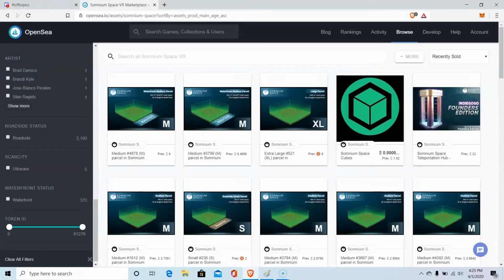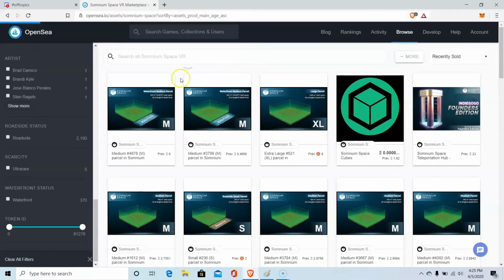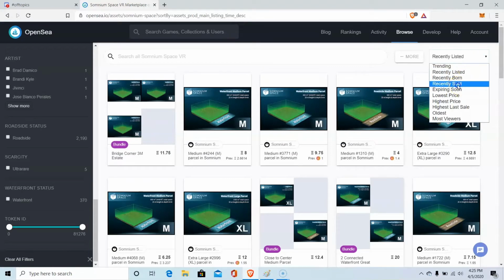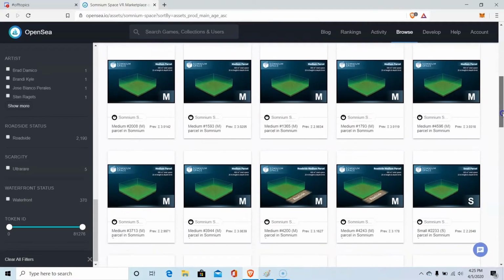This is OpenSea. It shows all of their recent sales. So if you come here and type in Somnium Space at the top, it will show you right here. These are the trending, the most recently listed parcels, and it's going just a little slow, but if you click on recently sold, these are all the recent sales. Now there's 5 per row here. I'm going to talk about the last 25.